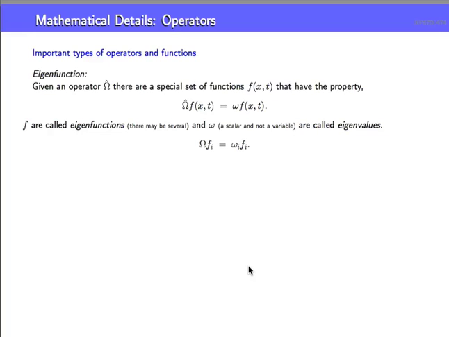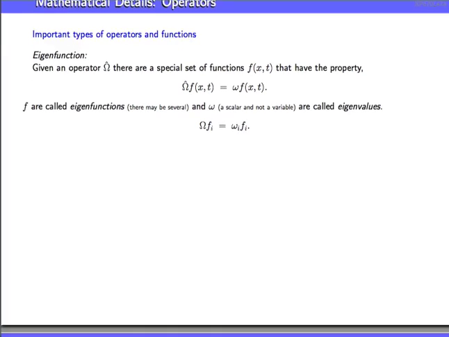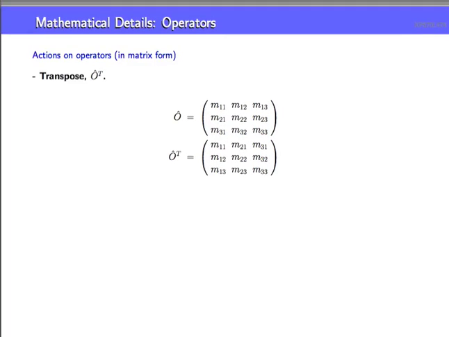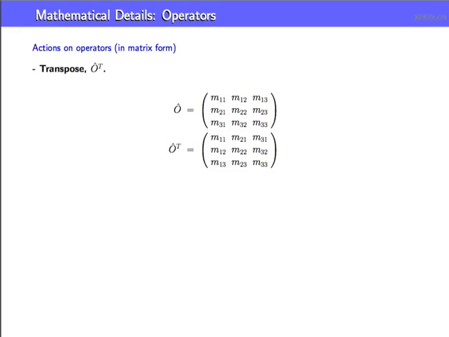Okay, now some actions on operators. I want to introduce two, and I'm going to represent these in matrix form. They do have an analog in terms of partial derivatives, or sorry, in other ways, but it's easier to represent these in terms of matrices. With matrices, we're going to have a finite dimensional system, so it turns out to be easier to treat, but we will just introduce these for now. There are more formal, full definitions, which we'll save for later. Okay, the first is the transpose.